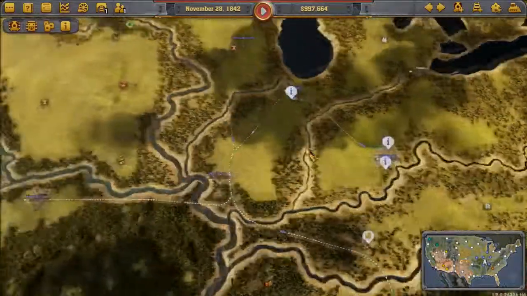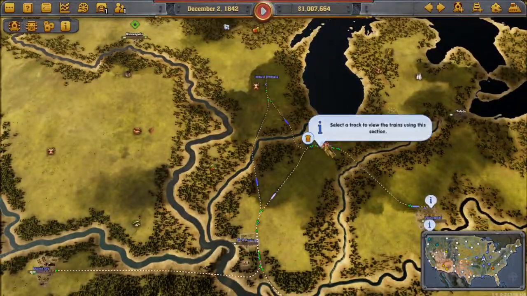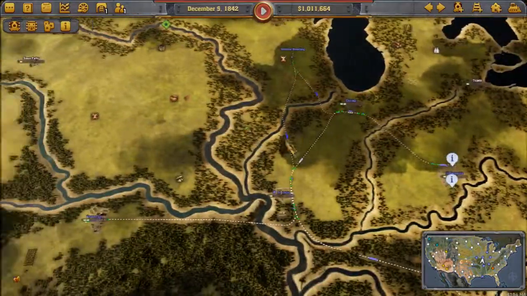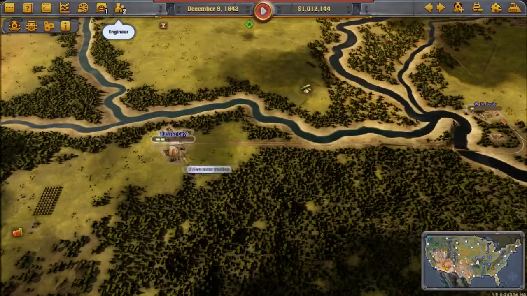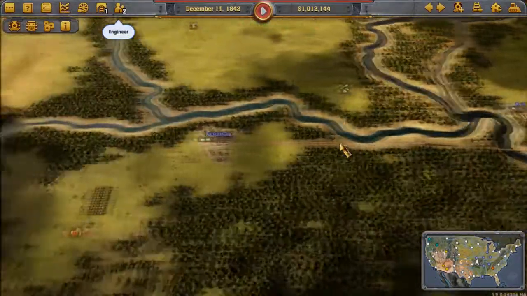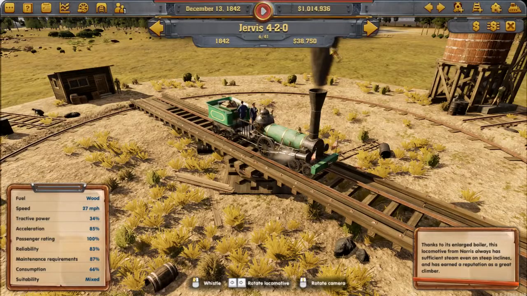All right, so we have connected up the meat farm from Jenkins Breeding into St. Louis and into Chicago, so that's giving us double money every couple of minutes. And then we also connected and got the bonus for building into Kansas City from St. Louis as another passenger route. And now they're offering us more employees that we don't need. Here's the Jervis.